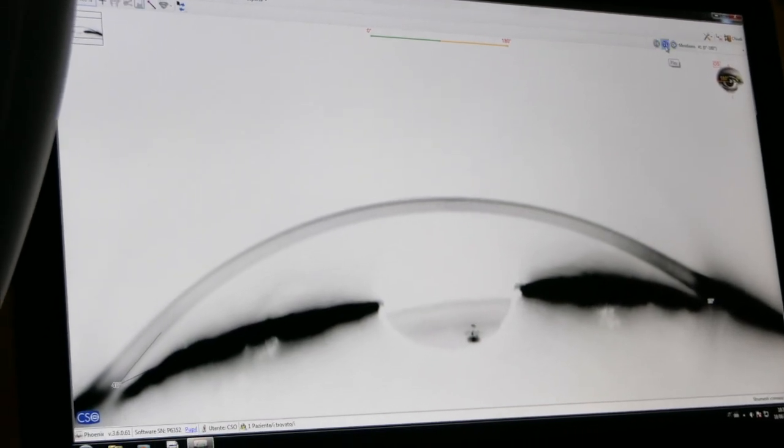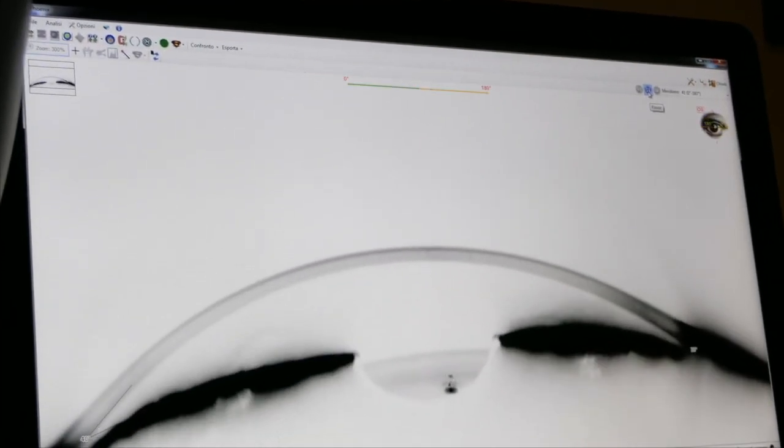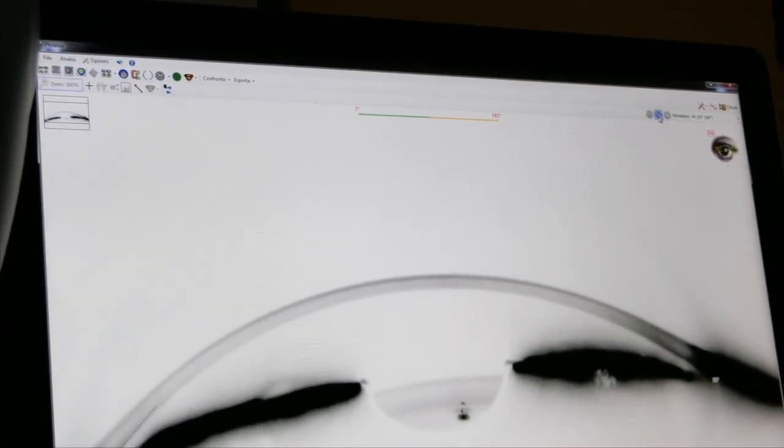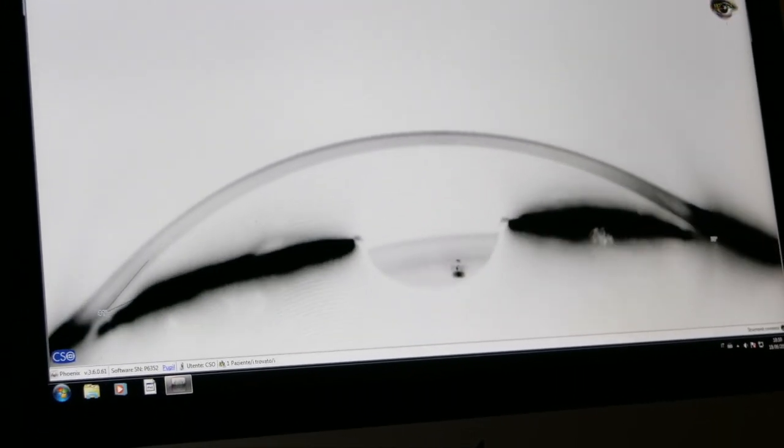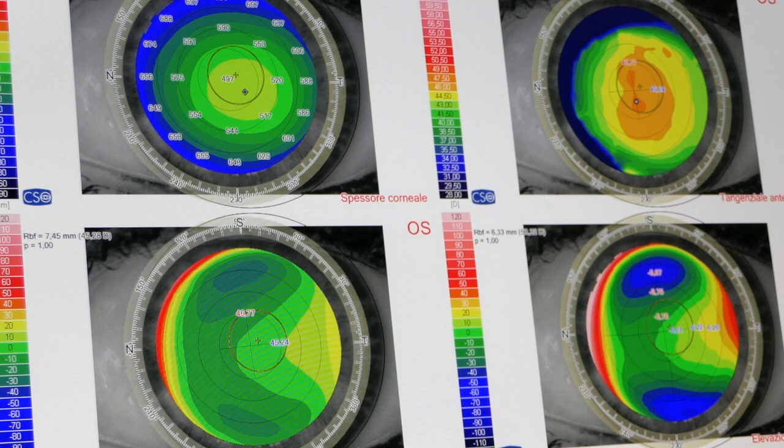This machine is also able to provide the image capture film, in which we see in all the various meridians, the development of the anterior chamber. There is a whole series of indexes which are these numbers and are fundamentally pertinent to the ophthalmologist. But each of these numbers is a number that has been measured by this sophisticated machine.